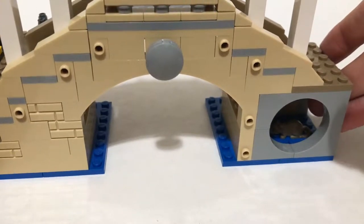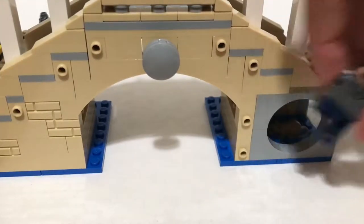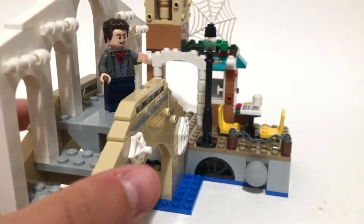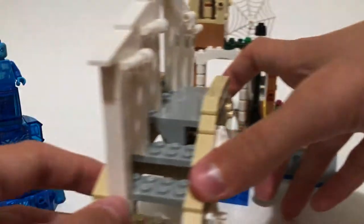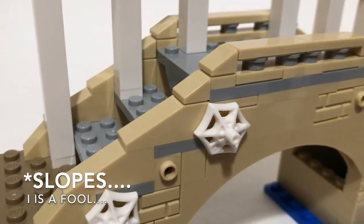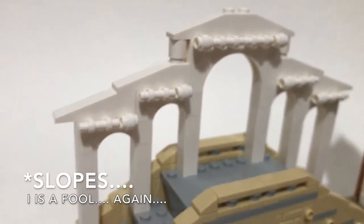Coming to the back, there are more of these stud pieces — it's kind of crazy that they included so many studs on the back, but if you want you can put your people on there. There is a very inconspicuous button right here, and that is for a play feature where you can have somebody up here and then press the button and the bridge gets smashed — it's supposed to imply they get blasted off. It's a cool feature I guess, though it doesn't make a lot of sense — it's like Hydroman back here going like this.